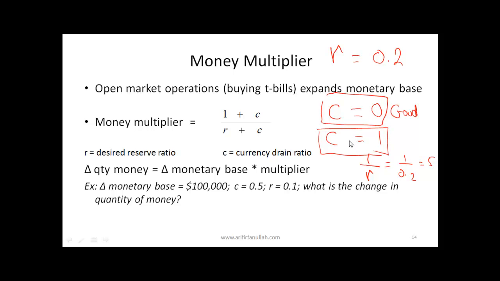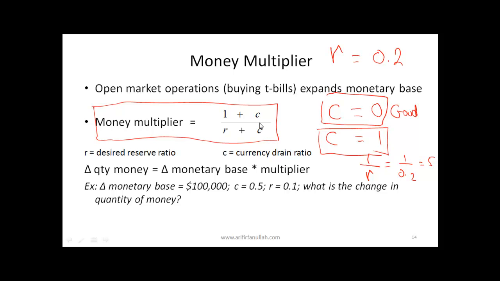So the more precise way to state the impact of the drain ratio is that a high drain ratio reduces the multiplier. And to make it even more specific, here is the formula you need to memorize. You don't need to know the derivation. The good thing about the CFA is that, in general, you don't need to know all the derivations. You just need to memorize a bunch of simple formulas. So I would advise you to start creating a simple formula sheet, and in the economics segment, this can be one of your formulas.